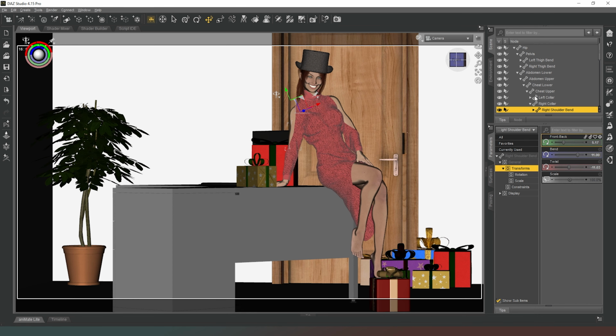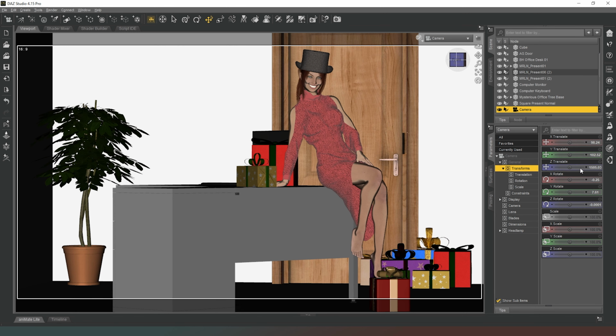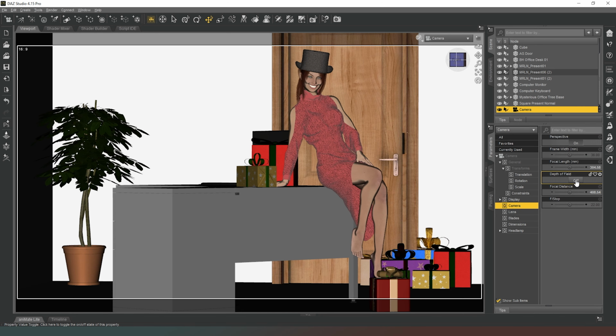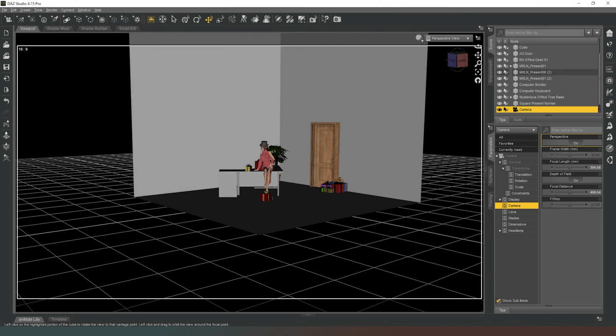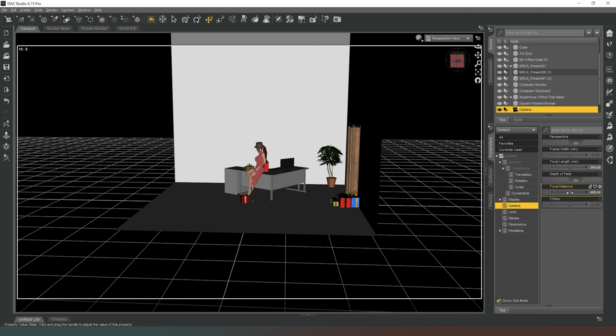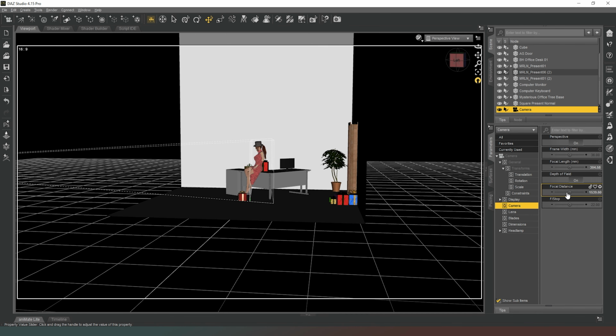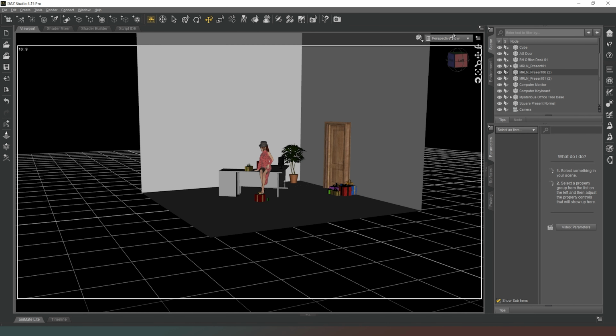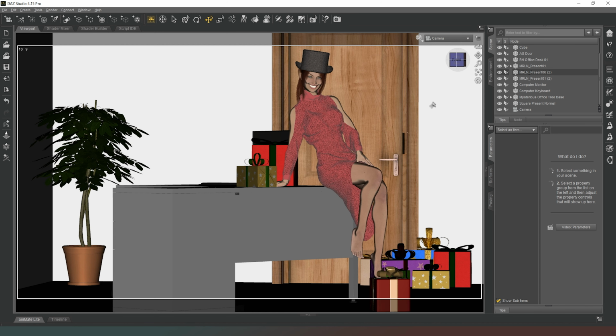Right, now we need to give our camera some depth of field. Depth of field on. Come back to our perspective view. Spin it around. Change our focal distance. It's going to be pretty big there. I'm actually going to narrow it down a smidge just there, like so. Right, now we've got to apply some kind of shader. I don't think from our camera view we can actually see the floor. Oh, we can a little bit. All right, not the end of the world.